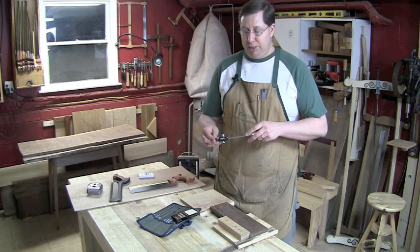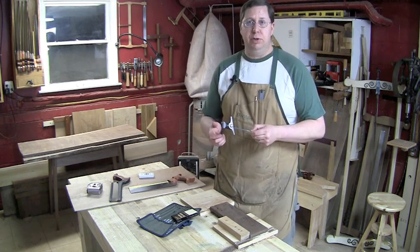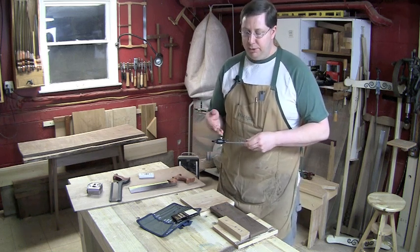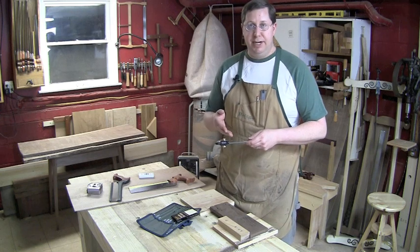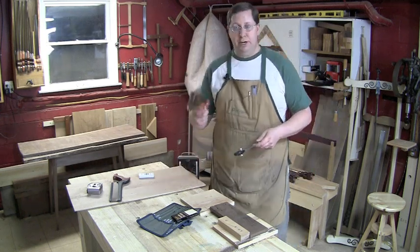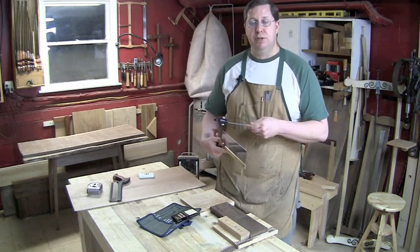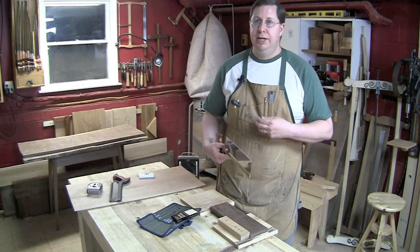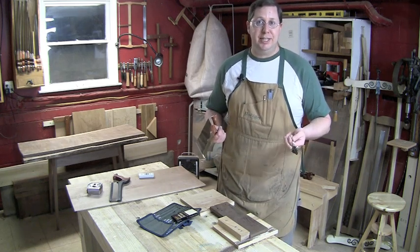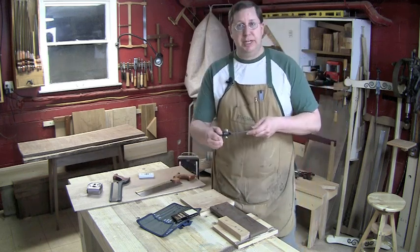Up till now, I've been using little blocks with holes drilled into them. This not only allows you to dial in what you're looking for, but it also makes it repeatable going forward. So I can actually make note of the settings that I've done here for each saw, and I can reproduce it. Or, as you saw with the carcass saw, you can just drop it in there and set the guide to the existing geometry. So you're removing very, very little steel. You get back to work really fast. You saw me sharpen both of these saws in real time. That's all it takes.